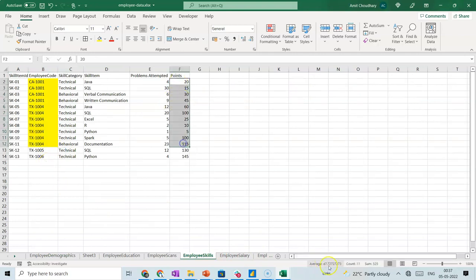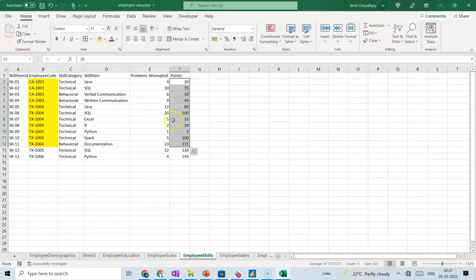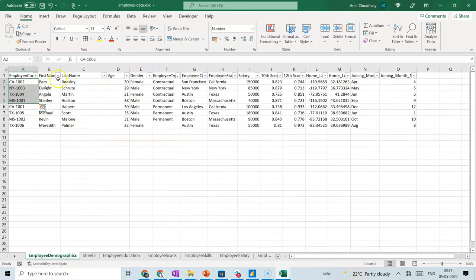So what is my total points? My total points, if I look at, is 525 here. That's the same value which it is showing. But is it that for both permanent and contractual it's the same? No. If we go back, CA1002 is contractual, and TX1004 is also contractual, which means for permanent it should be 0, correct?